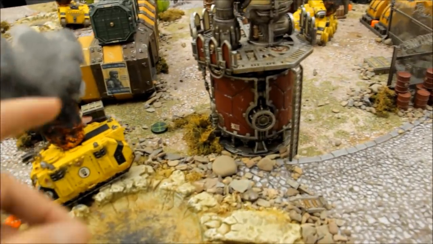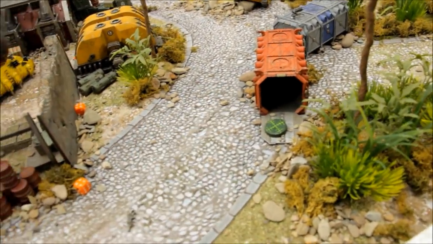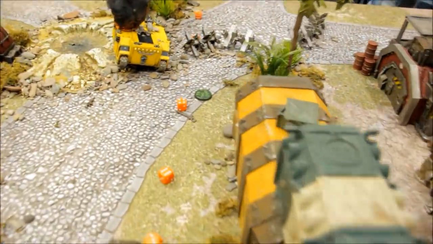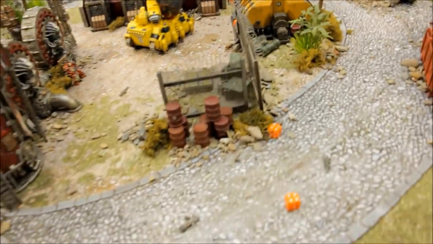There are four objectives on the board. These are placed before the map was determined. There's one just here, just outside Space Wolves deployment zone. There's one just here next to this Blood Angels container, well inside the Death Guard deployment zone there. And then there's one just on the very edge of the Space Wolves deployment zone, and then one just inside the Death Guard deployment zone just there.